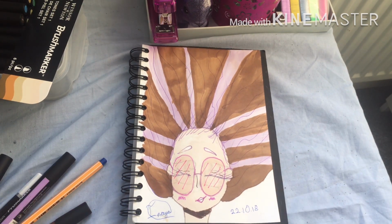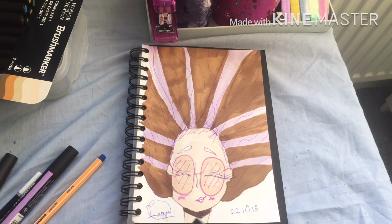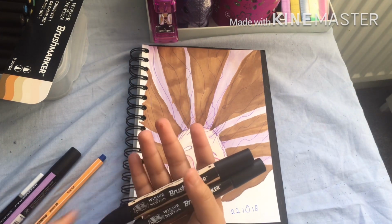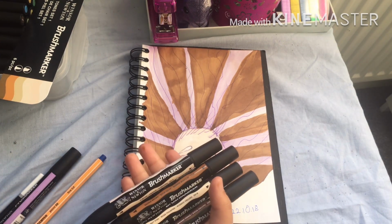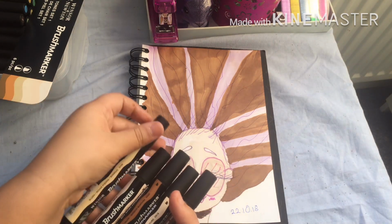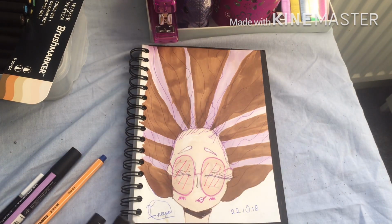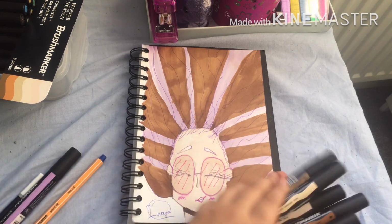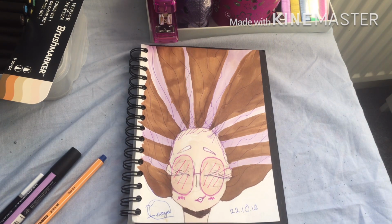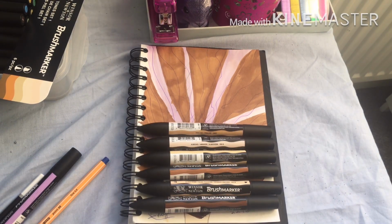So that is the finished illustration, and that is my finished review of the Winsor and Newton brush markers. I think they're really amazing, and they would just be so much better if they would just release some refills for them. But, oh well, you have what you have.